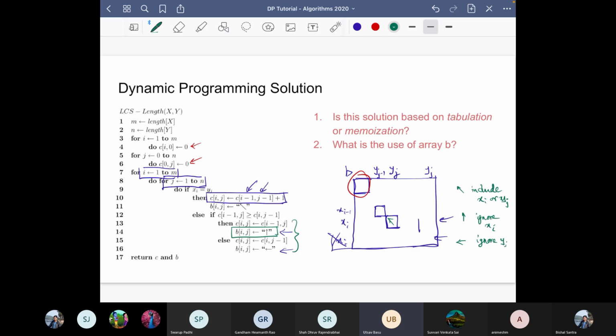Right. That's a very good question, actually. While implementing this, you will have to take 2 steps. The first step is you have to start from the bottom corner, because you can only backtrack from the bottom corner, as that is the final solution. If you start from the top left corner, you will not know which path to follow. There will be several paths. That's why you start from the bottom corner. But when you do that, you will get the LCS in reverse order. So after you have found the LCS, you have to reverse it once because you got it from the end.